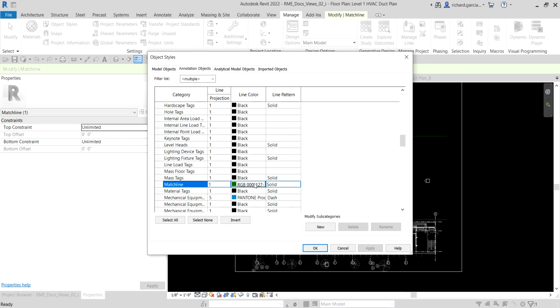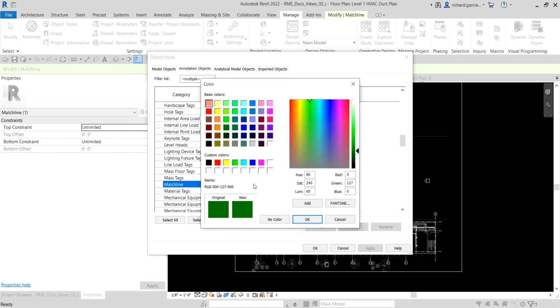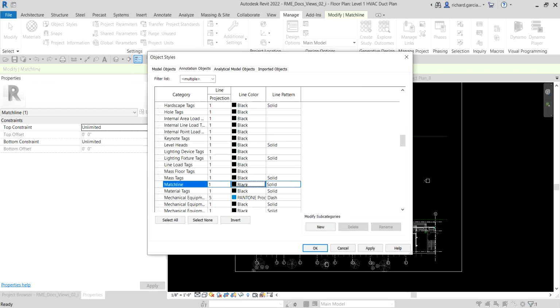And then let's change the color. I'm going to change the color to black, and then select OK. For the line pattern, instead of solid line, I'm going to change this to, let's say, double dash.